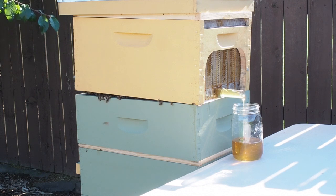And my bee mentor came over to watch. So in this video, we have the first quart being filled in real time. It only took about 5 minutes. And then the second quart took much longer to fill. It took more like 25 minutes.